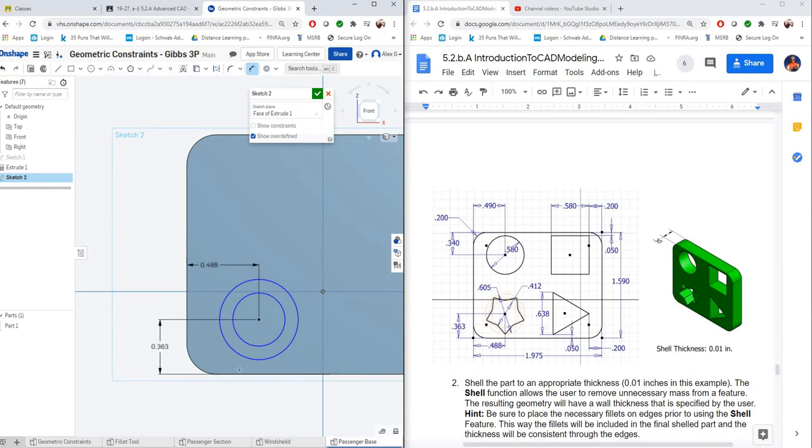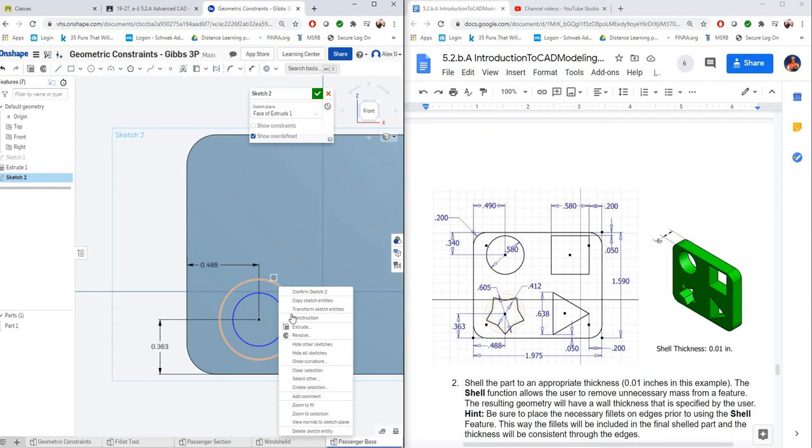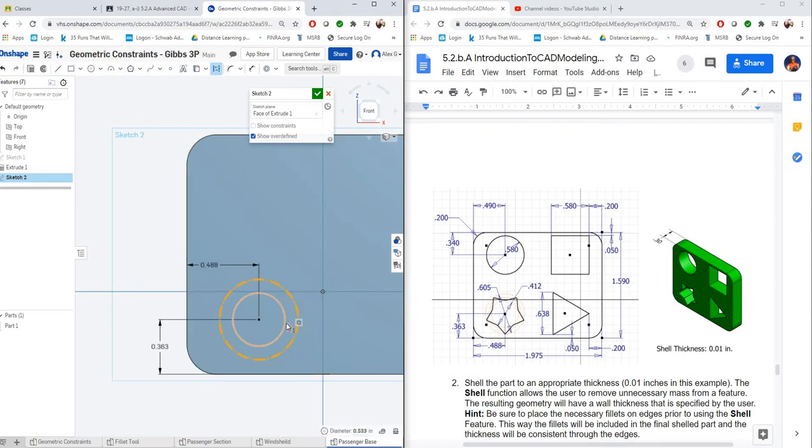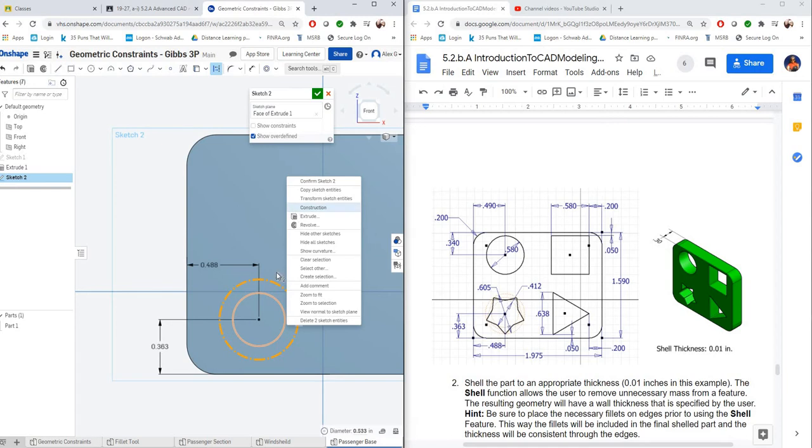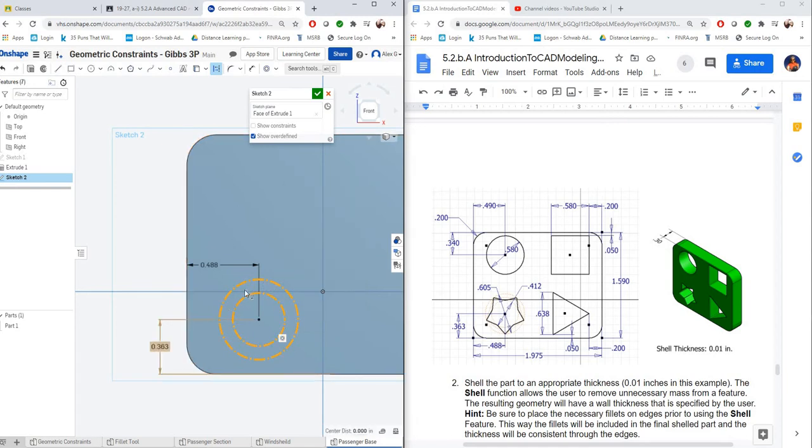All right, so now that we've got that placed, we're going to turn these into construction lines. We're going to work for the majority of this video with construction lines. The way we do that is you click out of your dimensioning tool, and you just right click on the line, and you say, I want it to be a construction line. And now that it's dotted, that means it's not going to be able to be extruded. So it's not going to be included in the star extrusion after we put all that geometry in there.